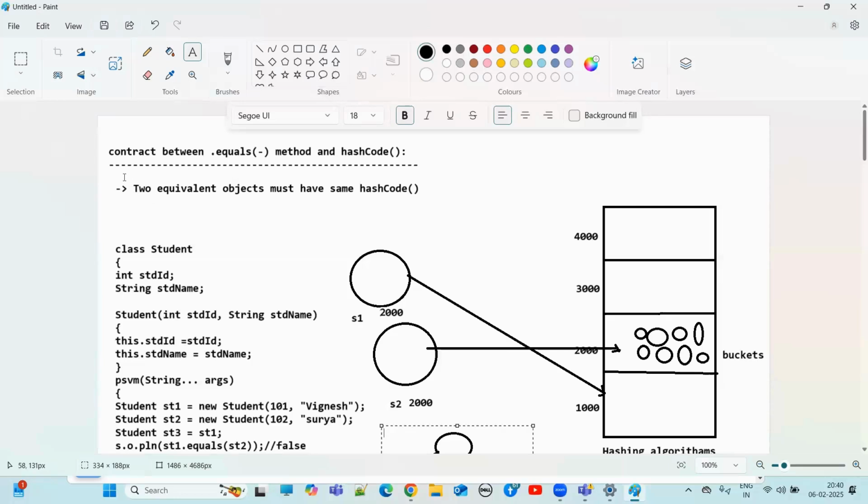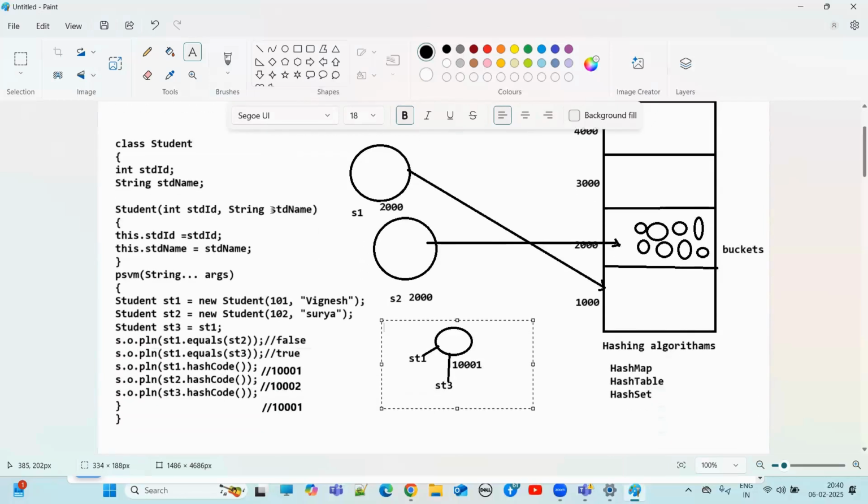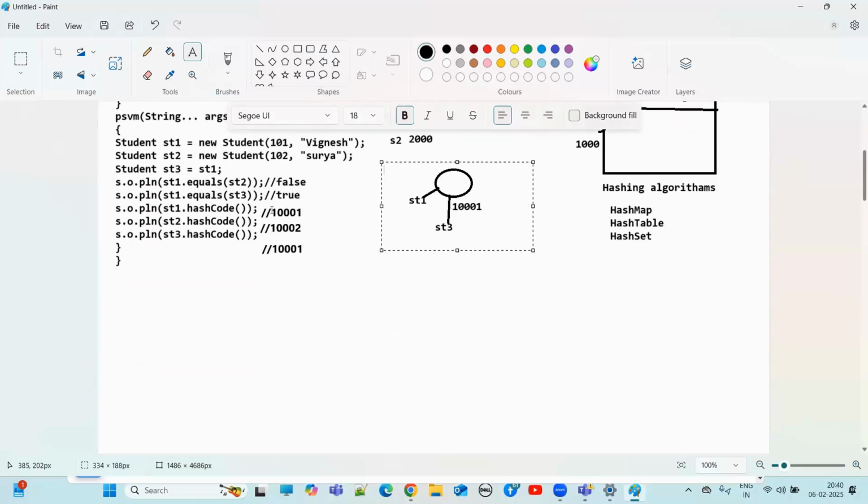So this contract, the Object class is strictly following.